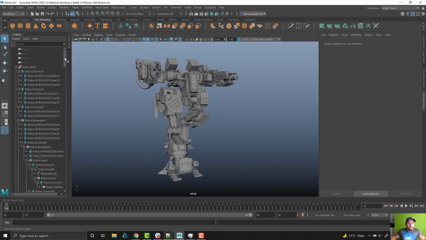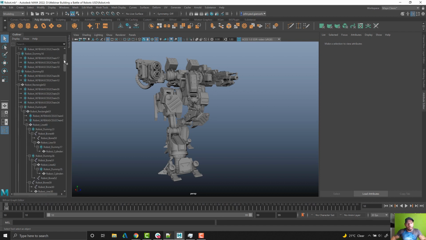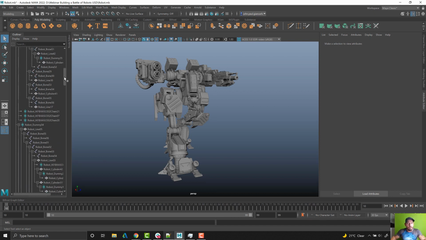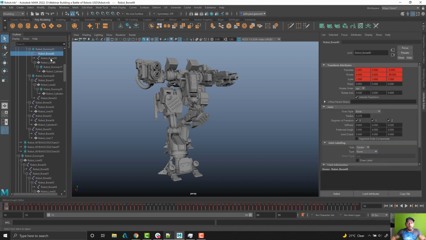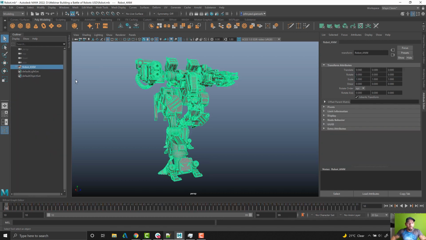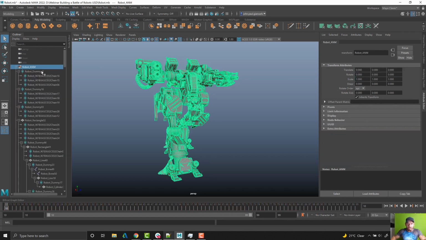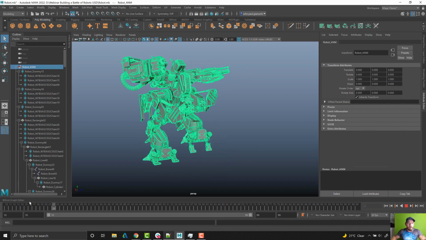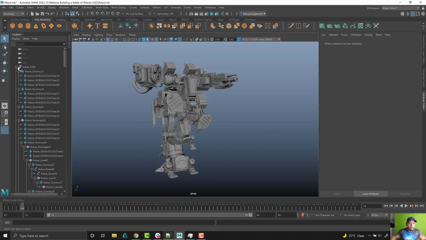But this very interesting case that I want to show to you now is the fact that the bone hierarchy is not your average where you have a main joint and then you have a hierarchy to follow. This is not the case in this particular robot. So if I wanted to export it as USD and include that animation, I would have to do a little bit of a workaround. So, let me demonstrate that.